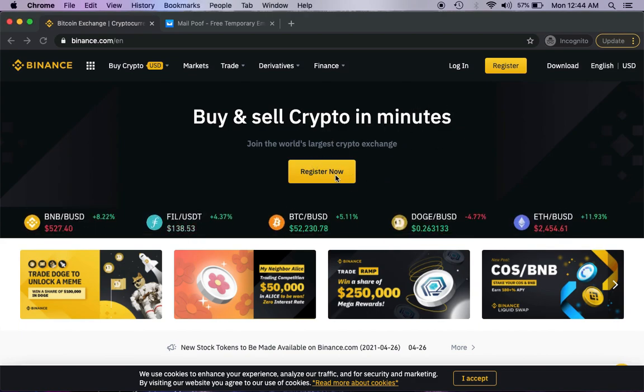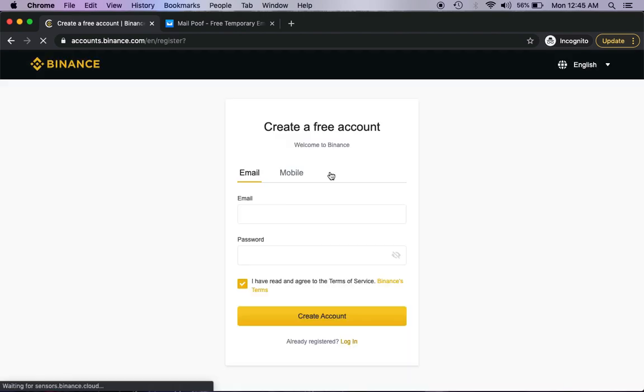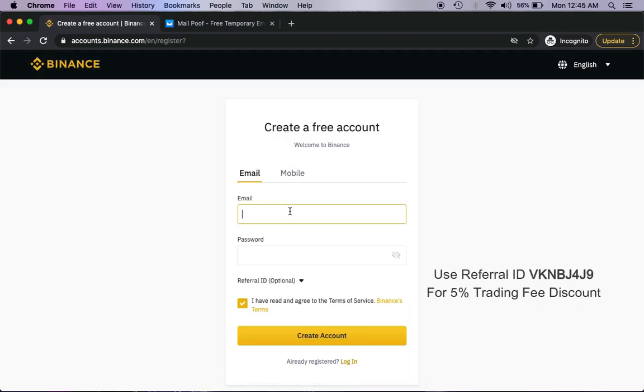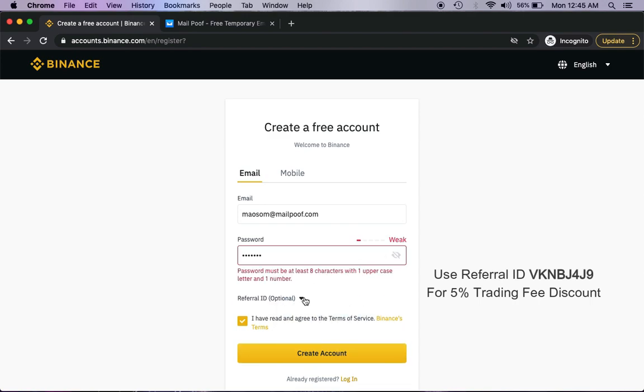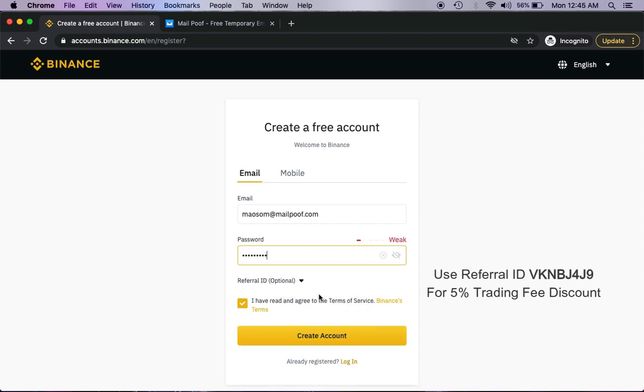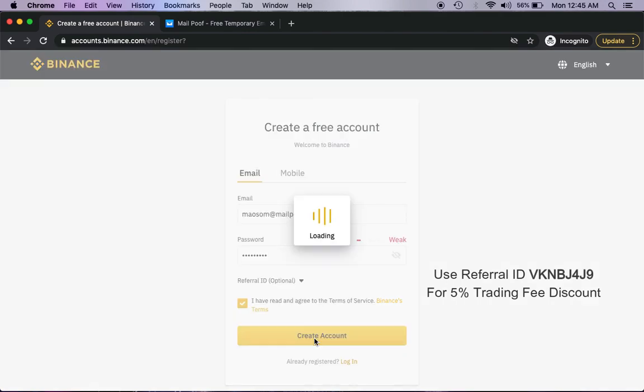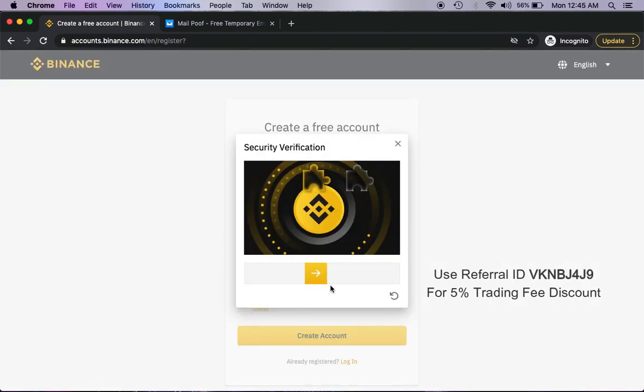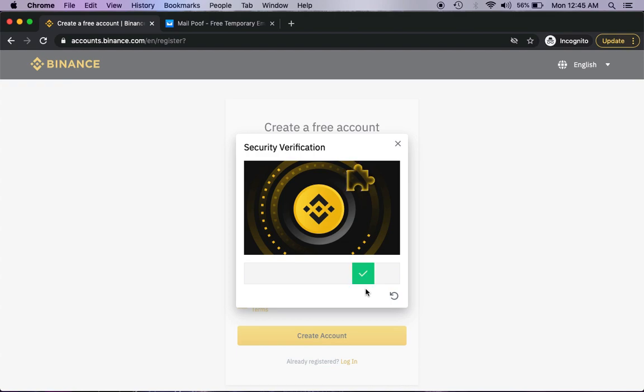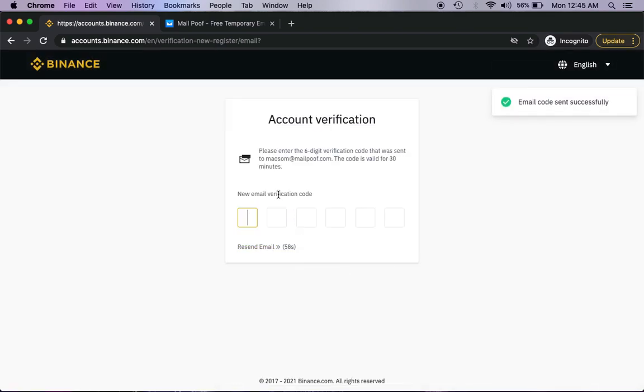So first you want to register, put in an email, put in a password, hit create account, drag the puzzle piece over, and it will ask for your email verification, so go to your email.